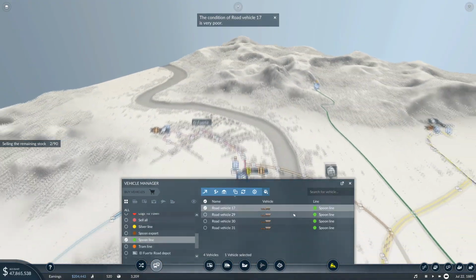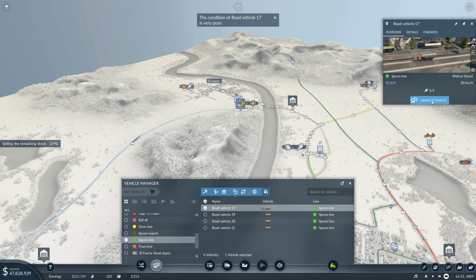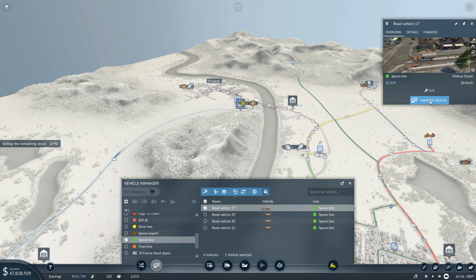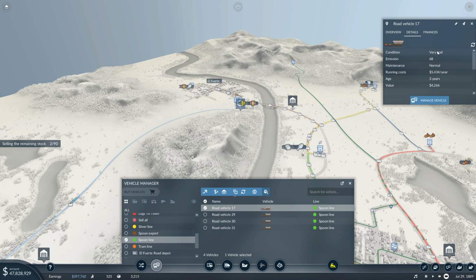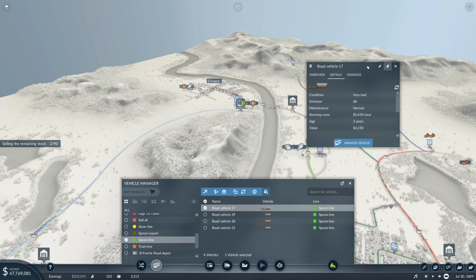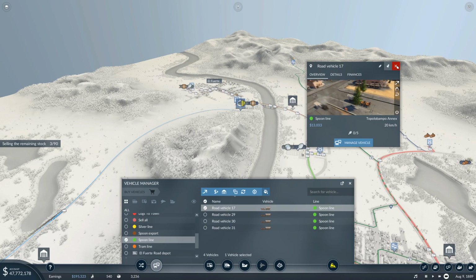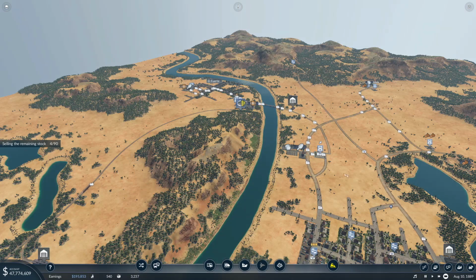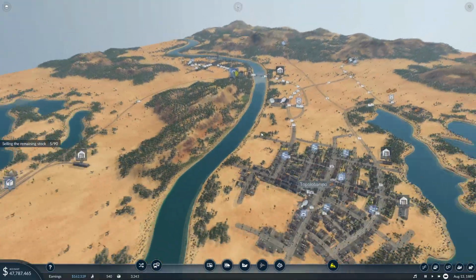Condition vehicle very poor. What on earth does that mean? Manage vehicle. And what have we got here? Details, condition very bad. What on earth is condition? I'm going to have to look that up, I think, if any of you know. Running costs, well, we've been making lots of money from it. No idea what that is. I mean, it's not important because we're near the end of this scenario, I'd guess. Hopefully, because I was going to be overrunning on the video.